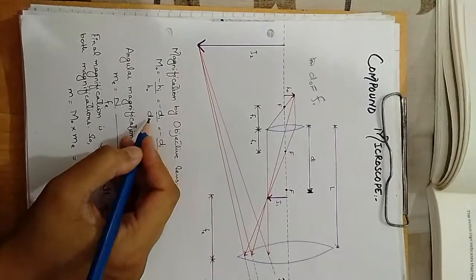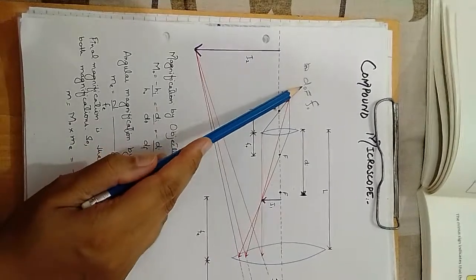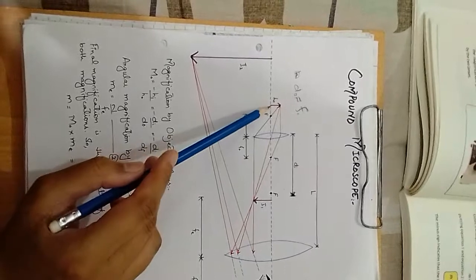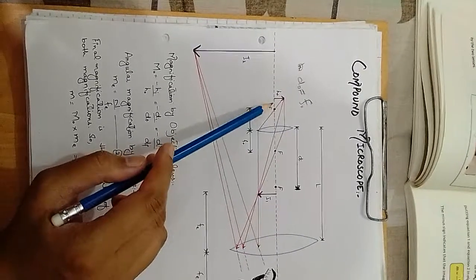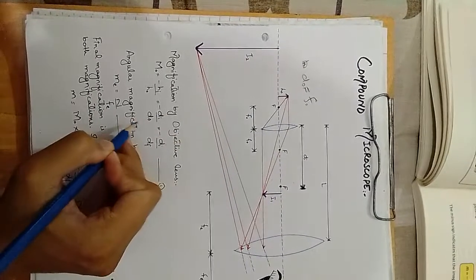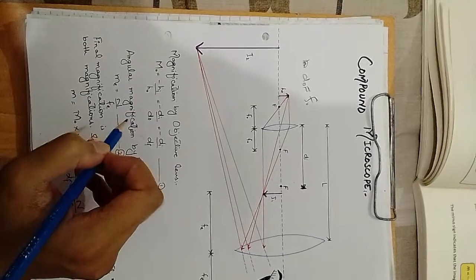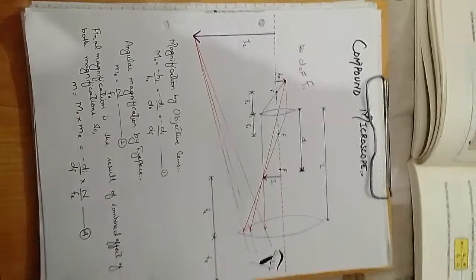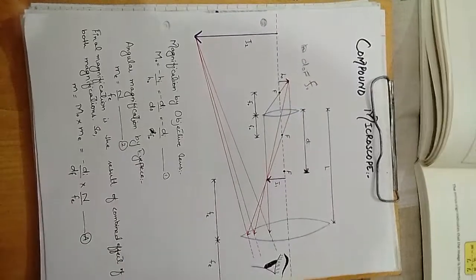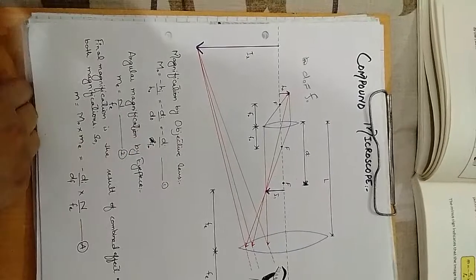Now DI over DO. In the start of this lecture, I had already told you that DO is approximately equal to FO. Okay, because the distance of the object is approximately equal to the focal length of the lens. So what are we gonna do? We are just gonna write FO. Okay, I have written the wrong thing here. This is FO. Okay, DI over FO. This becomes our first equation.